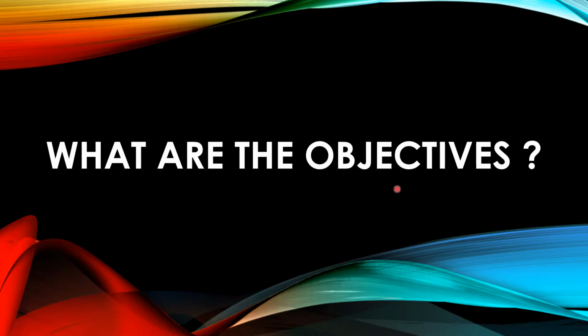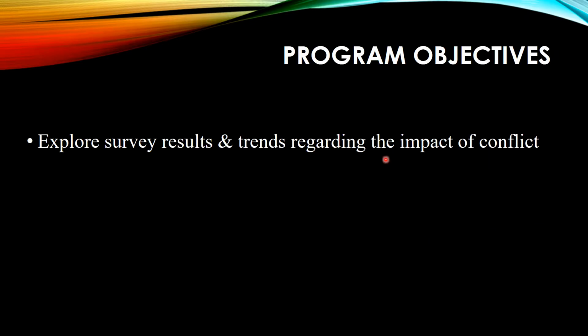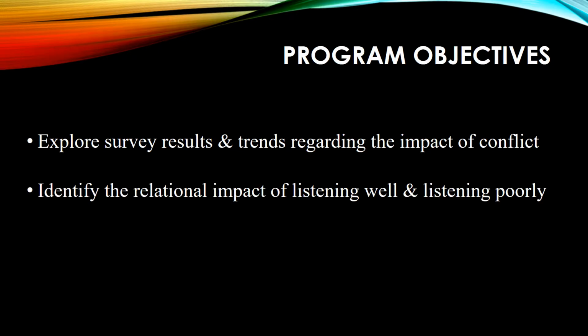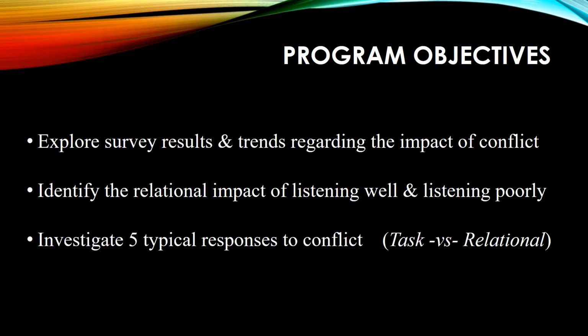So, what are the objectives of this training event? Well, first off, we want to explore the survey results and the trends that come from the impact of conflict. Next, we want to identify the relational impact of listening well and listening poorly. Next, we want to investigate 5 typical responses to conflict. This includes task conflict and relational conflict.